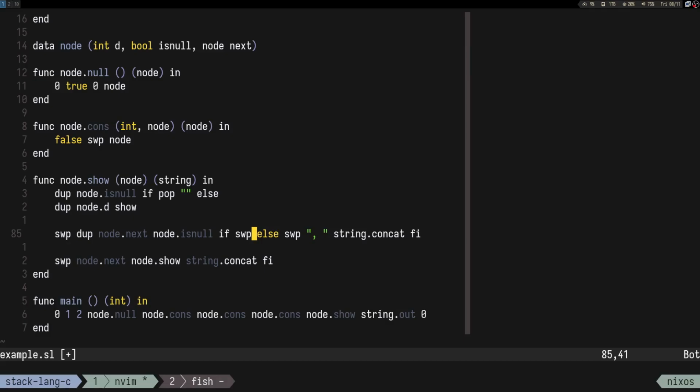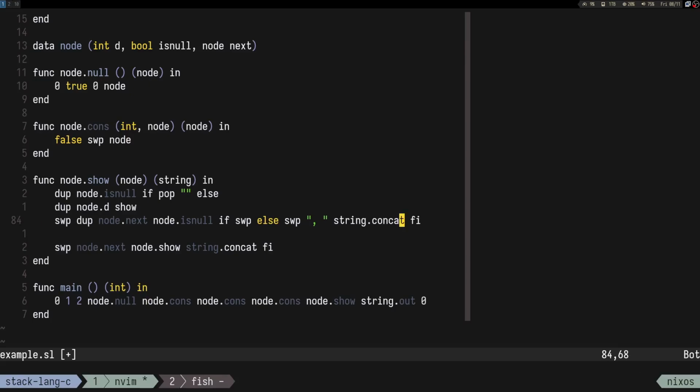It's kind of ugly, but whatever. So in both cases we swap, because at this point we have string node boolean, we consume the boolean, we have string node, we swap and have node string, and yeah, we add comma, so we have a node and then a string.